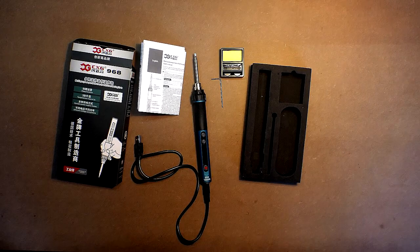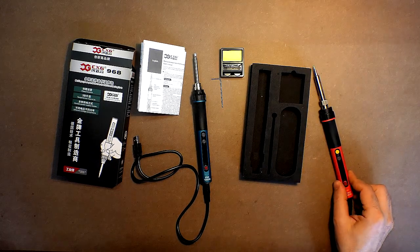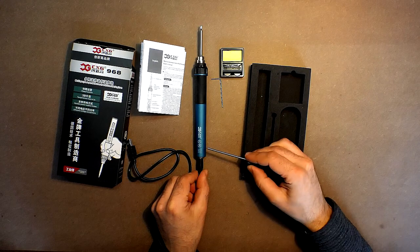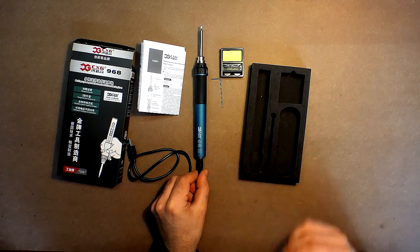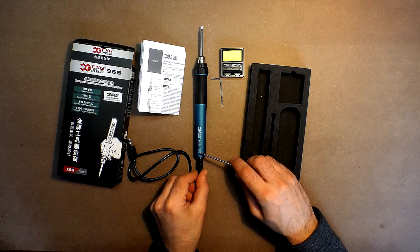And now about the specification, which really surprised me. Of course, this portable version cannot be equal to this device, and correspondingly can't have the power output of 60 watts. But let's pay attention to the power source. Here we have two inscriptions, DC 5525. It means outer and inner diameters of the DC connector, and the second line is 5 to 24 volts.